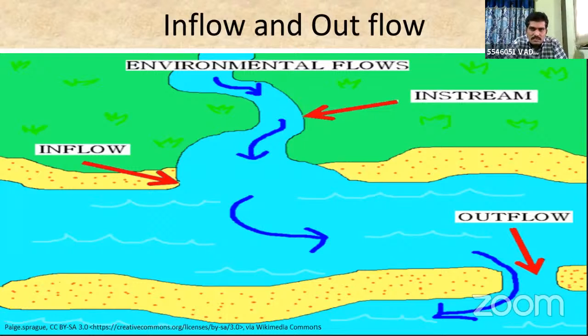How can we measure the availability of water in our village? Here in this picture you can observe the red arrow mark. The water is coming into our area, and some of the water is going outside from our area. If you want to know the availability of water in your area, you should calculate the difference between inflow and outflow. If the inflow is more and the outflow is low, you can have more water. If the outflow is more than the inflow, there is no water in that area. Like that, in every village or every state, we have to calculate the inflow and outflow. By calculating the inflow and outflow of water, we can observe the availability of water. That water is called stock.